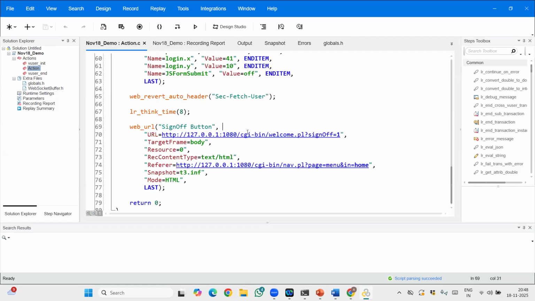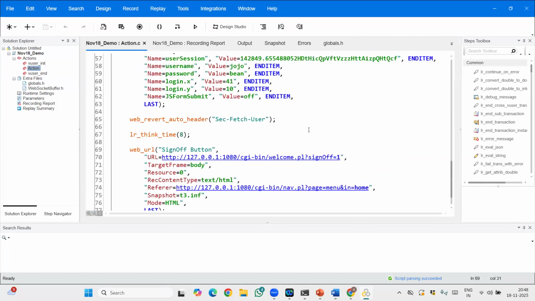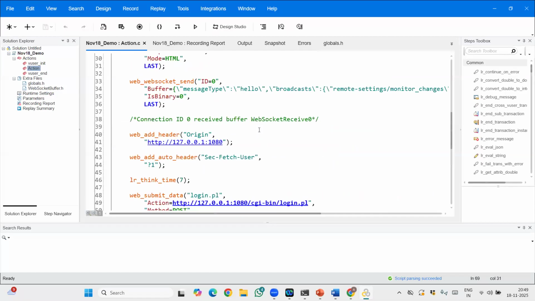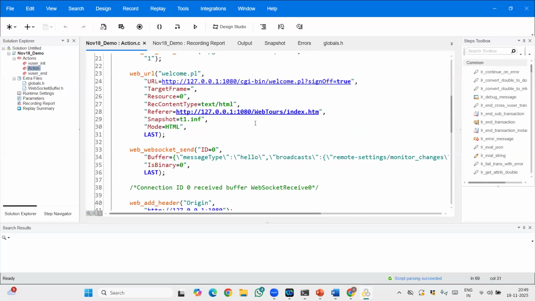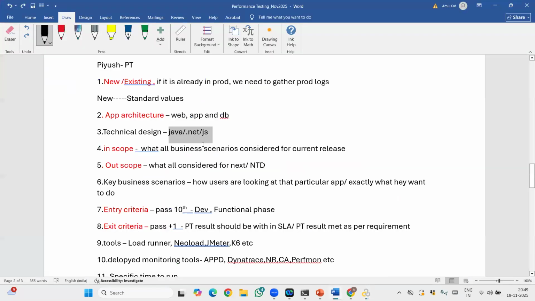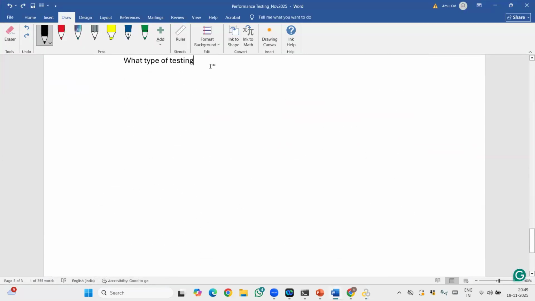So it is going to show exactly what actions you are performing in that particular application. This is the basic recording. When we talk about performance testing, we are mainly focusing on these things. The first and foremost thing is response time. We will discuss client and server side metrics tomorrow. First, let me tell you the response time, which is the foremost thing.